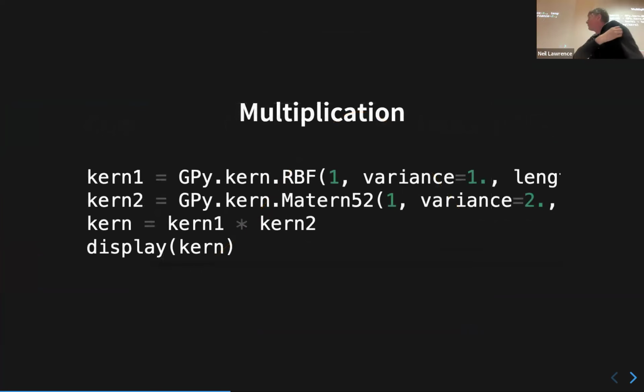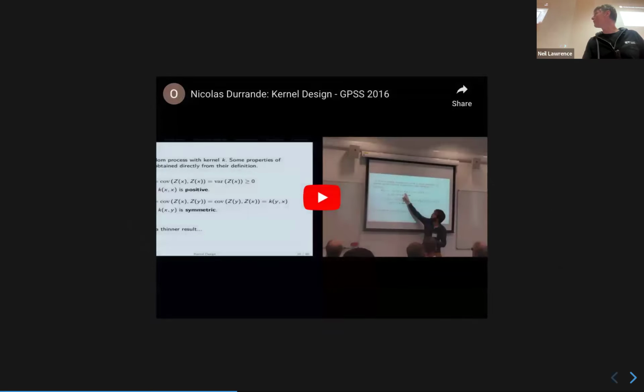Here's another example where you can do multiplication between covariance functions. It's just a way of trying to make it very easy for you to pull these sorts of things together. I suppose compared to the way deep neural networks are done nowadays, it's not very impressive. But back about 15 years ago, it was quite state of the art. And as I say, there's lots of other packages that are more recent, but GPy is still maintained.